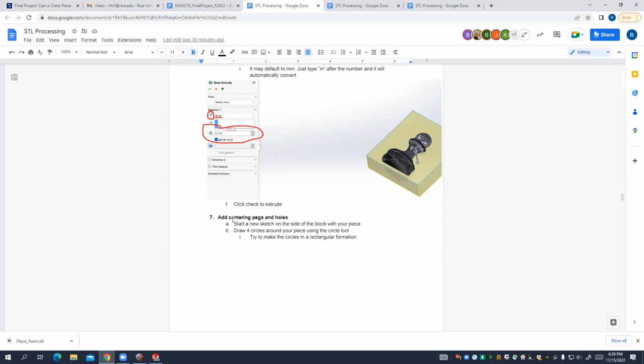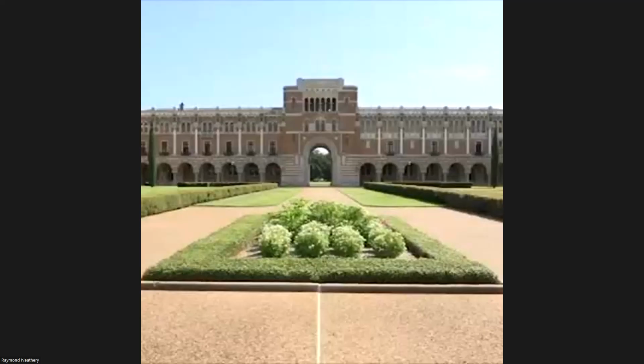Okay, for anyone watching the recording, if you need help going over the MeshMixer part, just reach out to me or Douglas. I realize that we didn't catch that part, so best of luck. And just remember that the document is attached with all the instructions.